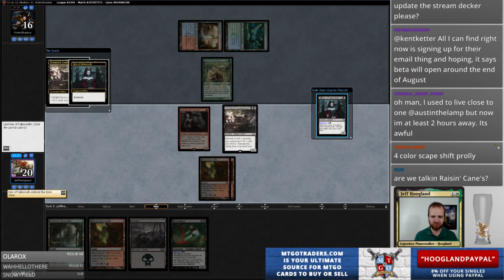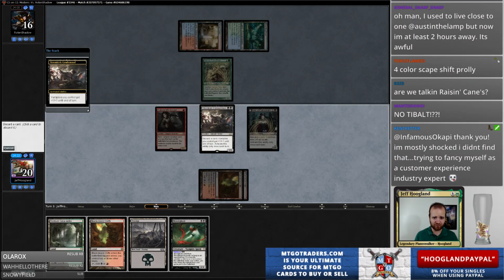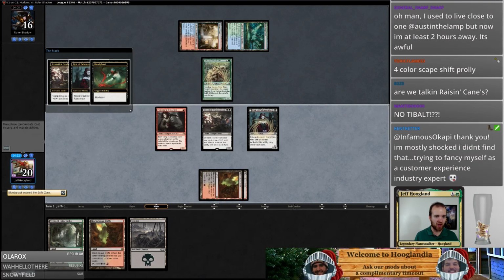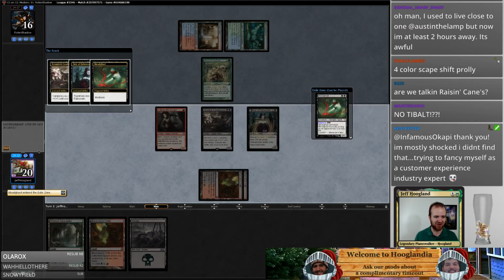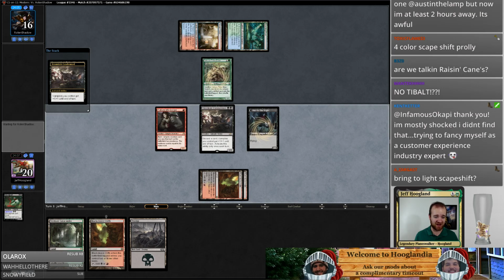This is kind of a sweet turn. We get to cast this for Madness, pumping these dorks up. And then we get to flip her. Oh, this technically has a Madness cost, huh? No, we're not going to cast Bloodghast for Madness. We are, however, going to put Bloodghast into play here.